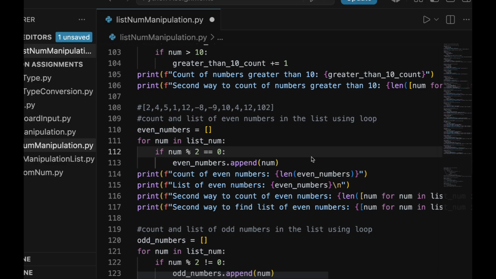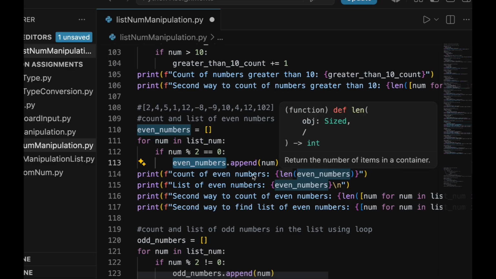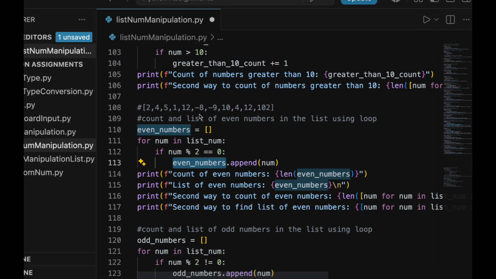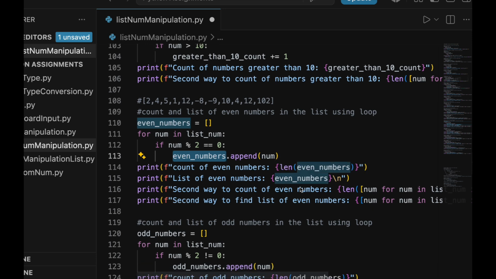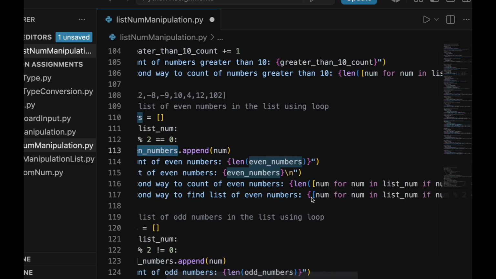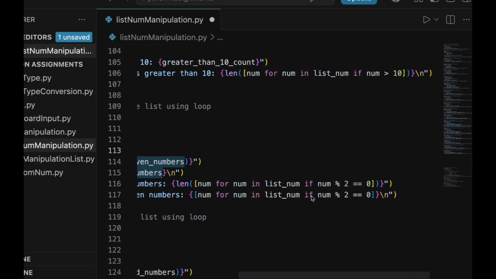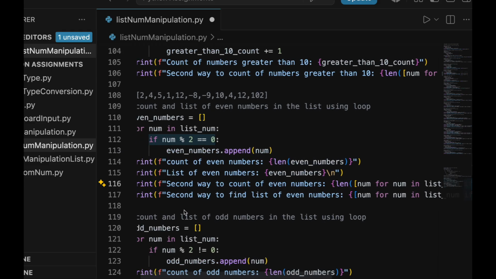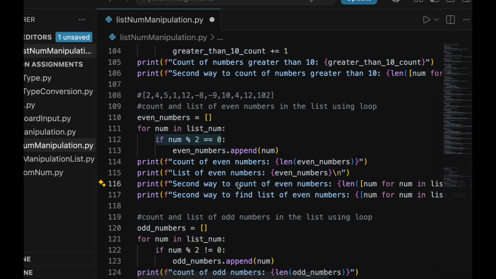So how many even numbers are there? When we get a list, the length of that particular list is going to give how many even numbers are there, and after that I print that list. Second way to do that, same logic: if num mod of 2 equal 0, then length and print that list.